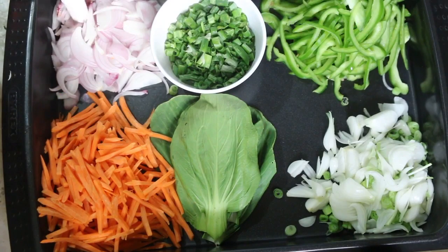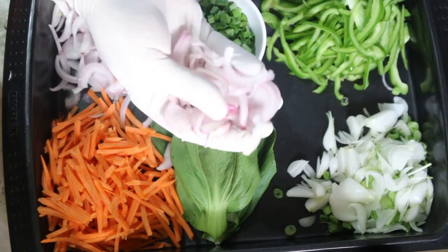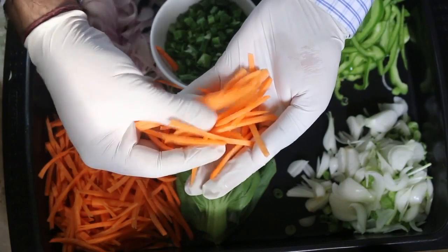Now, for the veggies, I'm taking some sliced onions, which literally made me cry, but they still somehow feel better than my wife. Then comes some carrot, which seems just like matchsticks.